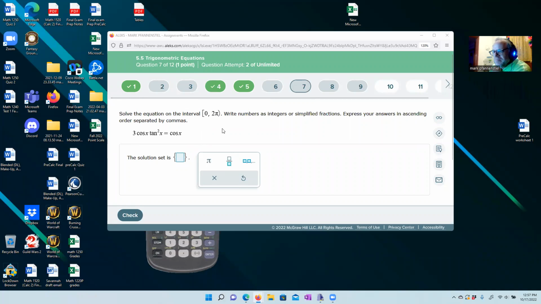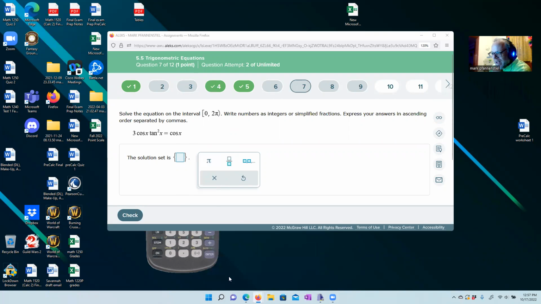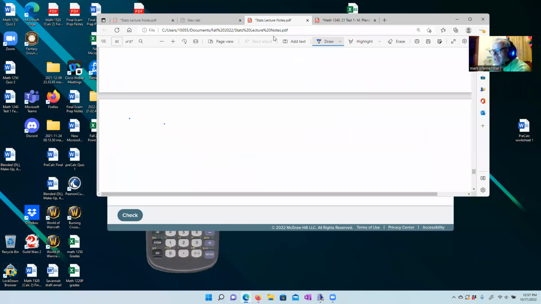If you're not in the Pre-Calc with Trig class, this is going to be less useful for you, but I make a point of doing these because when I teach my calculus class, I definitely ask questions where you end up with problems like this and you have to solve these. I know students need more practice with this type of problem. So let's see if we can get something like this on the way.